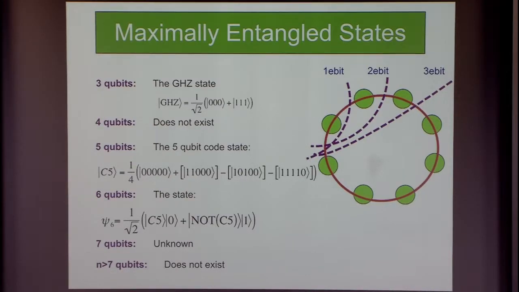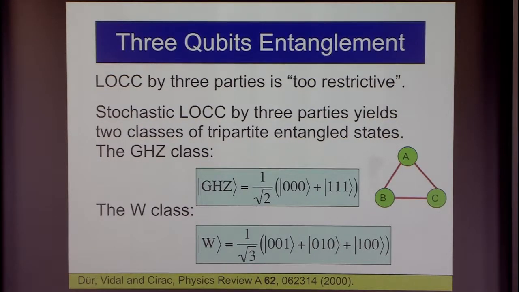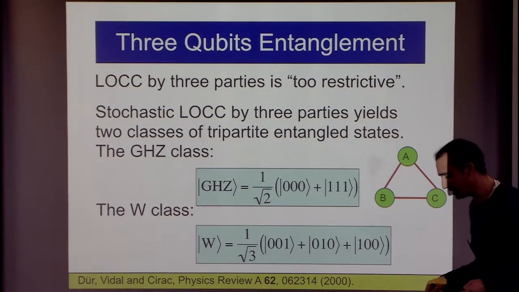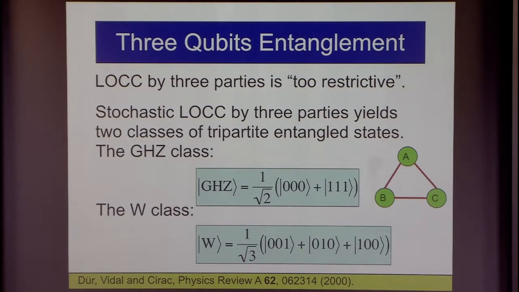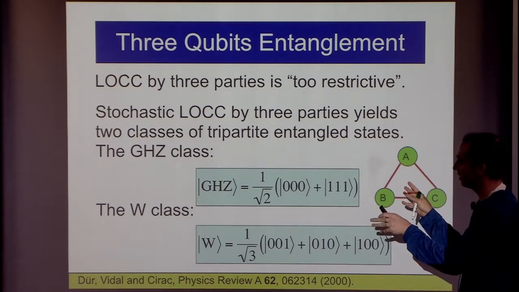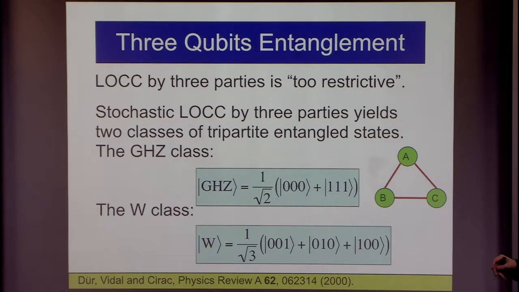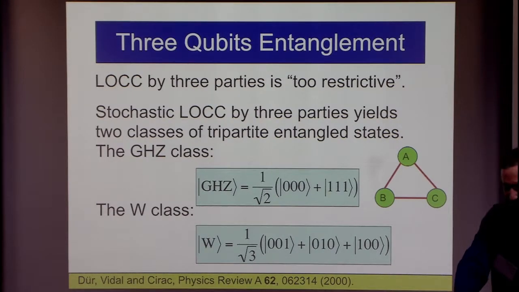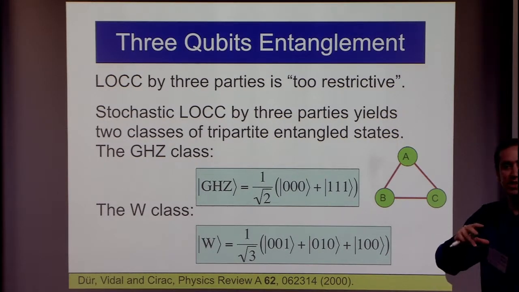So what I'd like to do now is to talk about what we know about how we classify entanglement. So this was just maximally entangled states. Now I want to discuss how we classify entanglement in quantum information. Typically there is a set of operations called local operations and classical communication, or LOCC for short, which is a very restrictive type of operation that tells you what you can do if you want to convert a state to another state, or what you can do to a system.